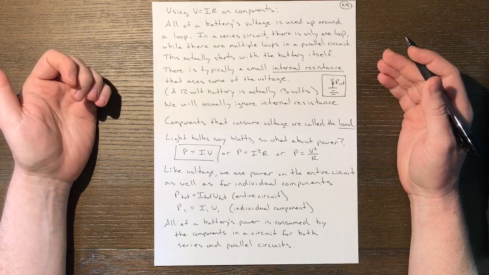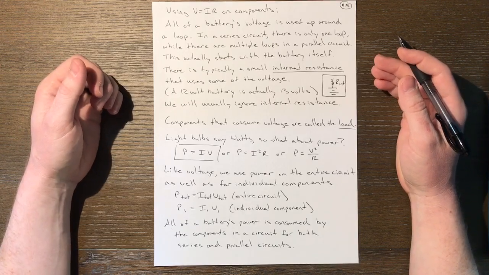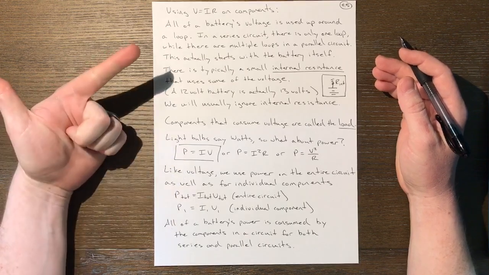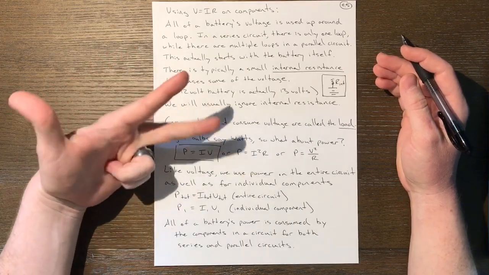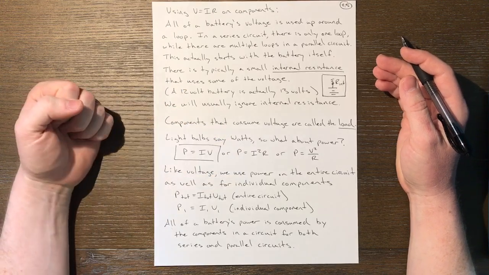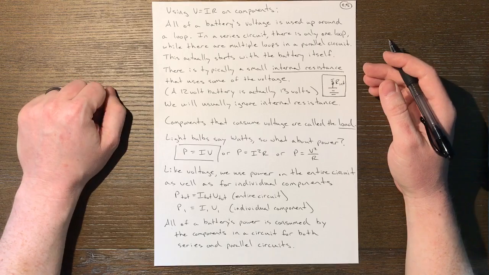I think at this point it will be best if we just look at some examples. So we're going to have a series of videos now looking at series circuits, parallel circuits, and I'm actually going to do something that's a combination of the two. That will be our last video for this chapter. So stay tuned for that. There's some exciting stuff coming up.